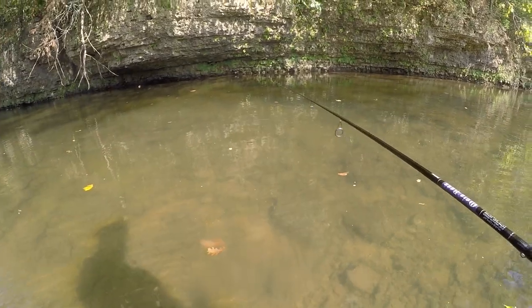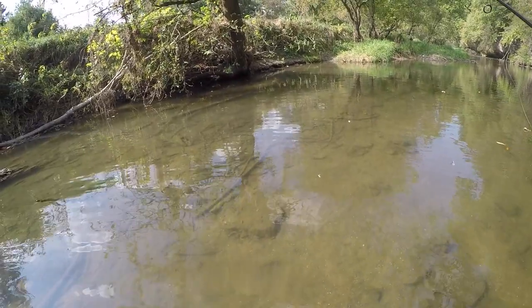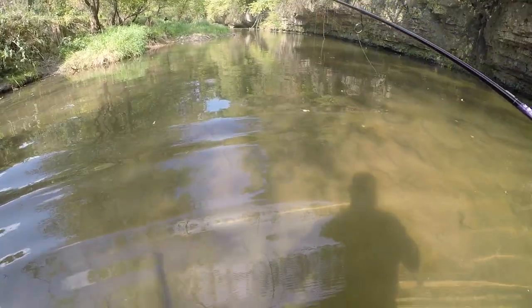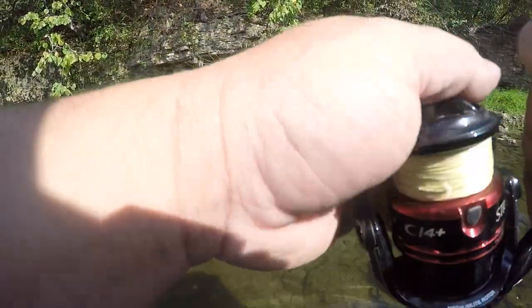Okay, we're done. Guys, the double rig works great. As you can clearly see, we're catching fish, they like it. But there's a very clear preference today that they want the Ned rig, the bottom bait. We're gonna go back, we're going to tie on just a Ned rig. Oh, here's a little smallie.